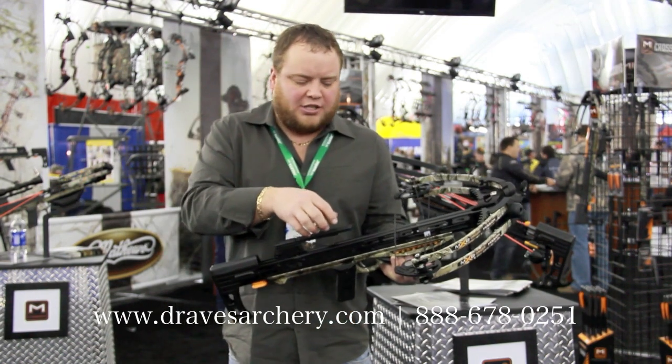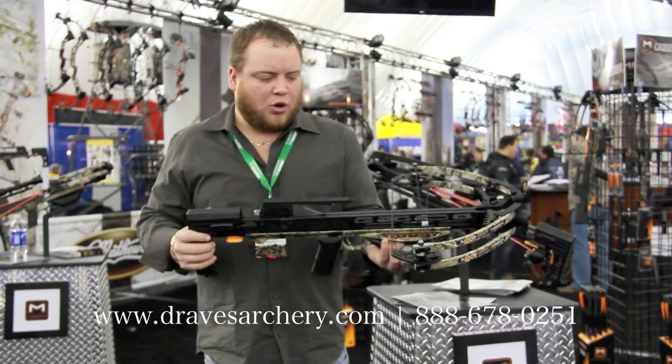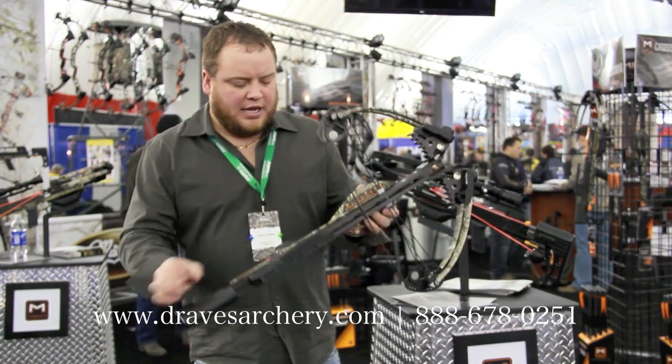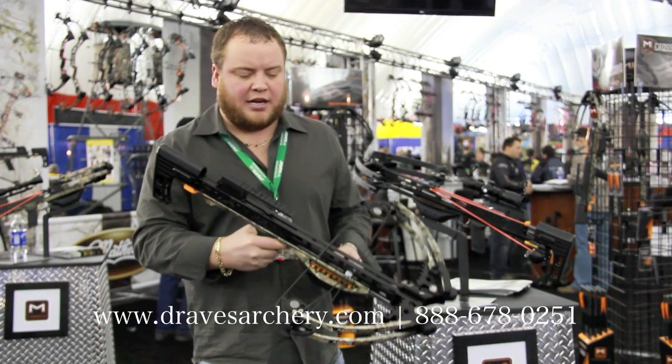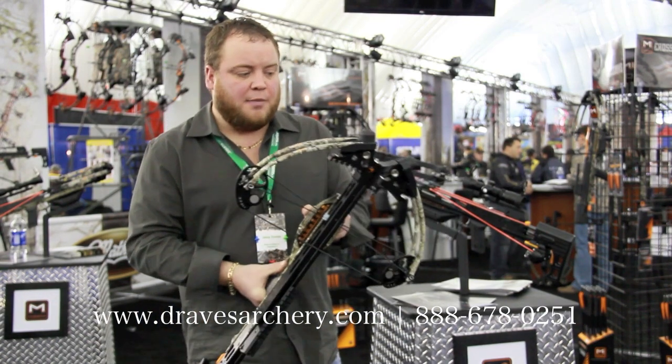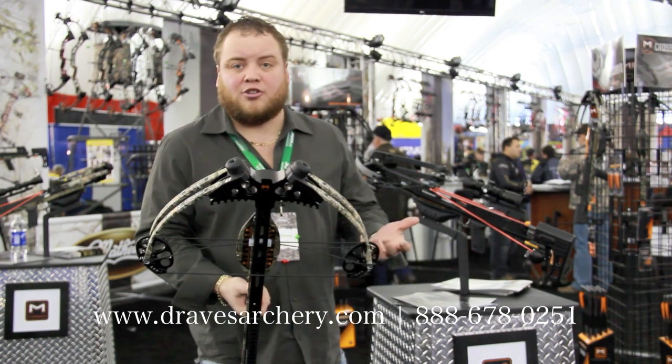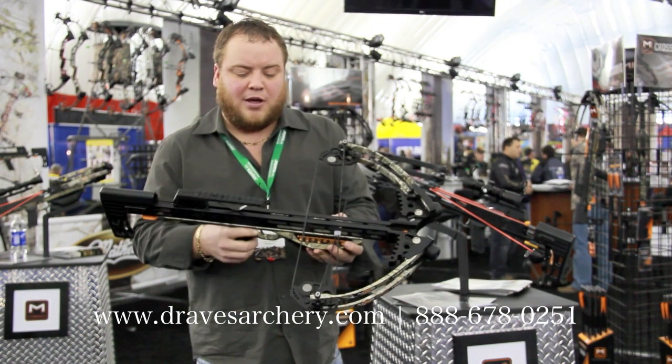They do make different packages that have a scope, a quiver, whatever option you want, or you can buy just the bare bow. And this is definitely something we'll be stocking at Draves Archery, DravesArchery.com. This bow, you will have to buy it from your authorized dealer, or you'll have to make the drive or come see us in Effingham, Illinois.